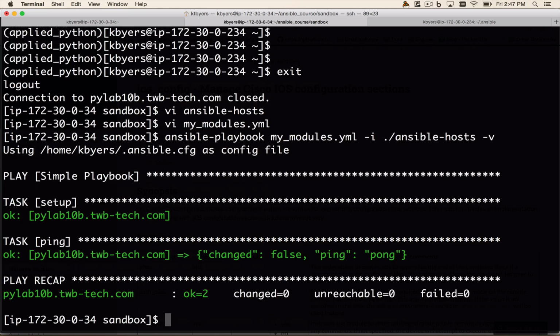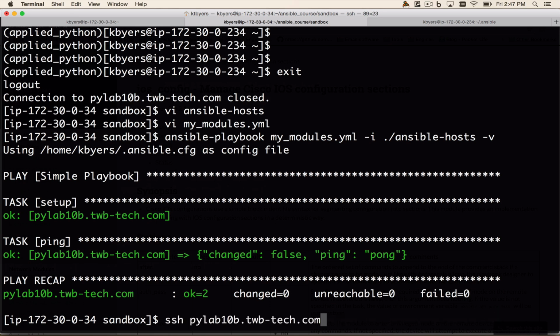It did. So under the hood here, Ansible shipped out this module to the remote machine. It used SSH to accomplish that. Then it used Python on the remote box to execute the ping module, and then it shipped the JSON response back to us. So we know that entire communication chain is working correctly.